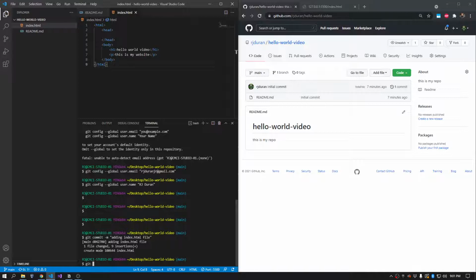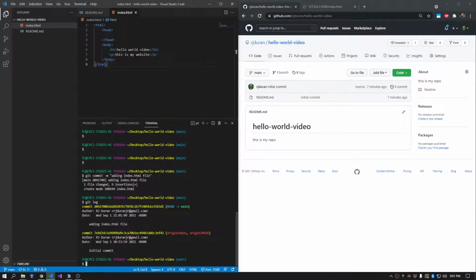So if I type git log, I can actually see the history of this repository, and I can see, okay, my initial commit, which is the very first one that was made, is what I see online, and now on my local machine I can see this most recent commit. It's committed, but it has not been pushed to the repository here yet.